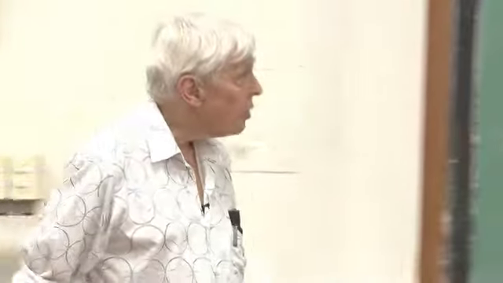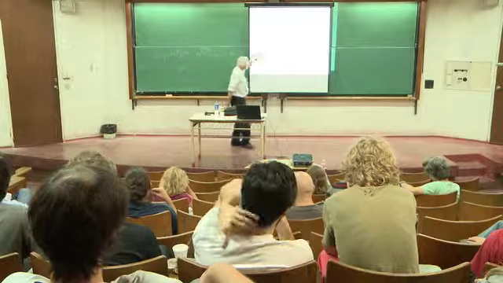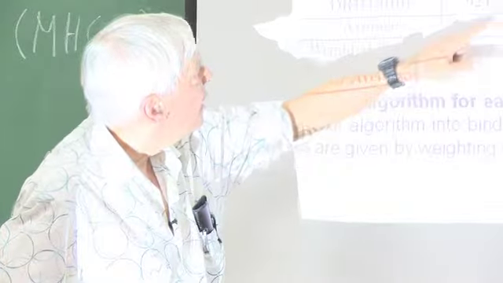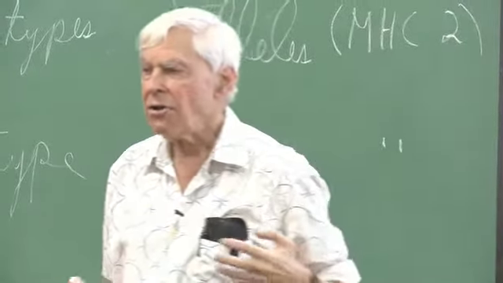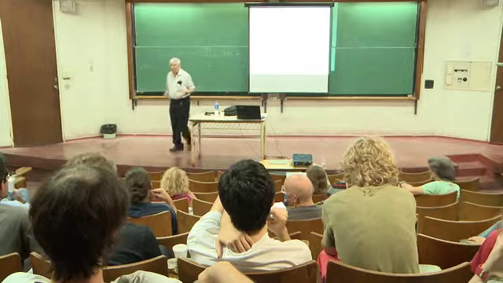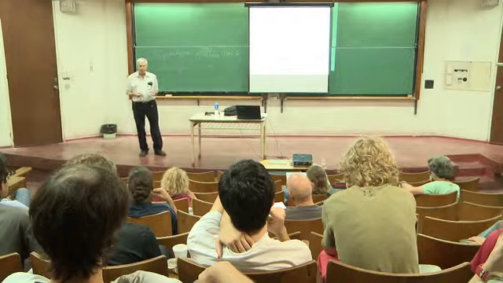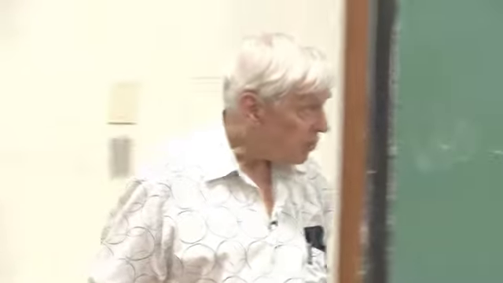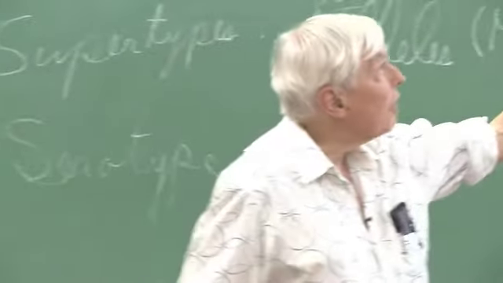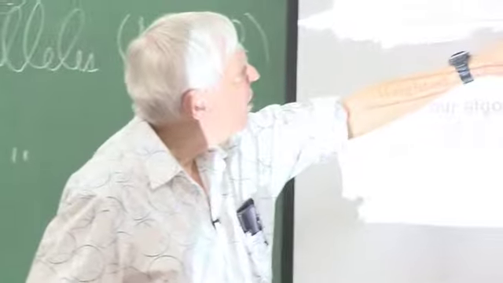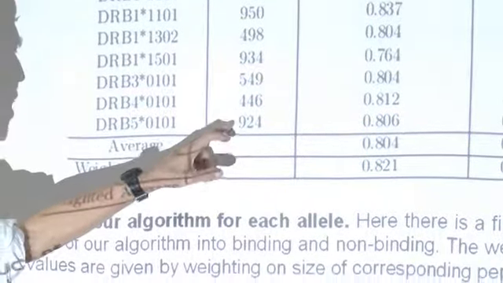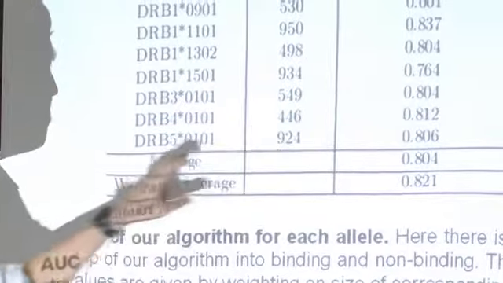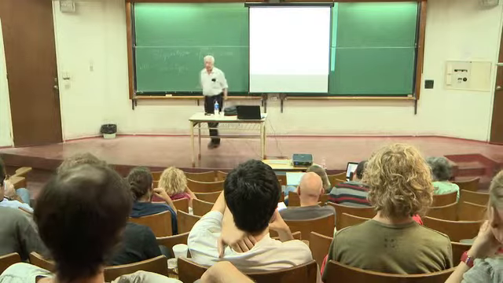And so if we look at these, these are the alleles with the most data. Here we have data relative to this number of peptides. Those are alleles which are understood best from the point of view of medical experiments. These are the ones that have the data. Here we have the number of peptides for which we know the binding to this allele. There are 924, each of which has data telling how much that peptide binds to this allele.